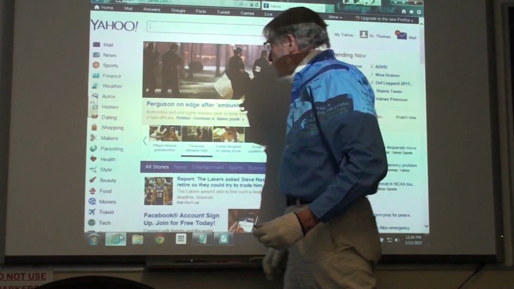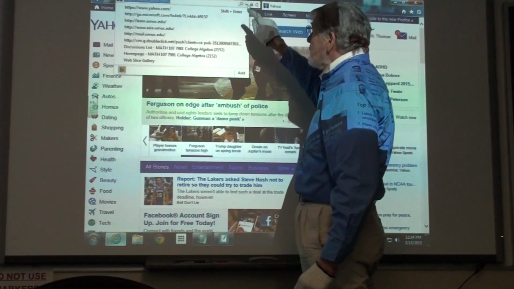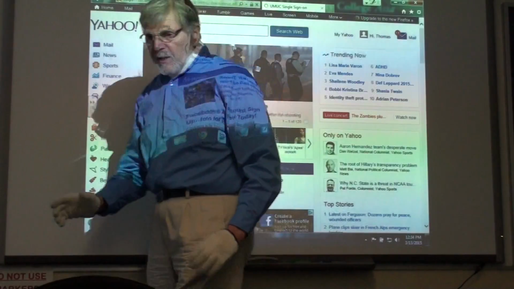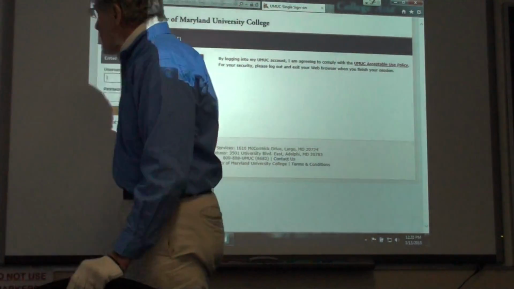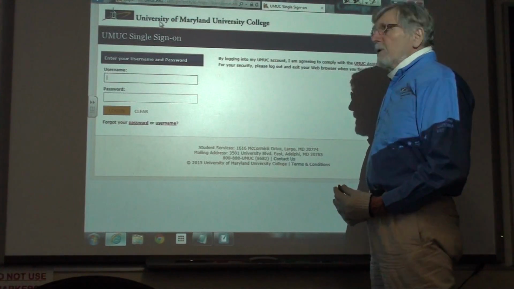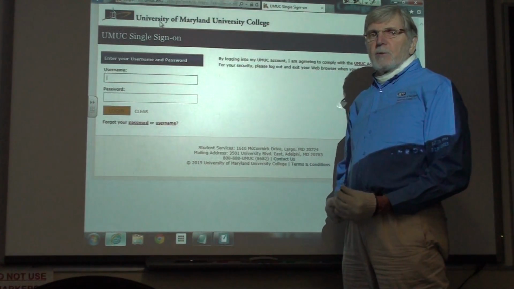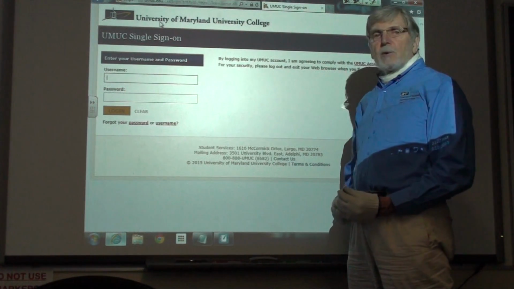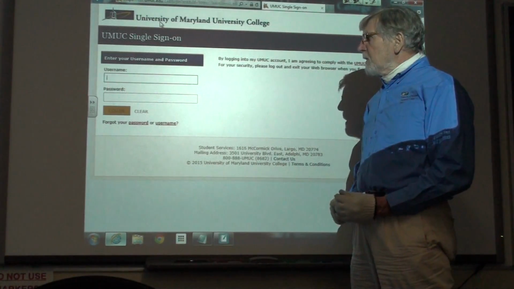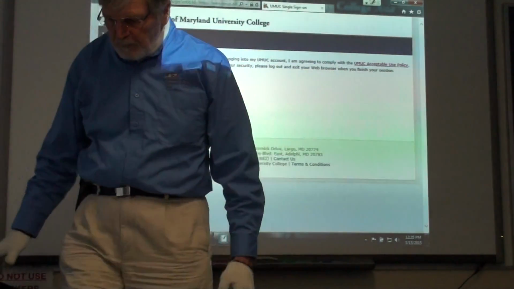So when you bring up your browser, then what you do is type in what I've just indicated, learn.umuc.edu, into your website. Then you click on enter and up will come your account entry page. Now you must have a username and a password to use Leo. If you're a Maryland student, you do have a username and a password. You just don't know it yet. So by all means, if you don't know it yet, go down to your UMUC field office and find out what yours is. So I will enter my account information now.